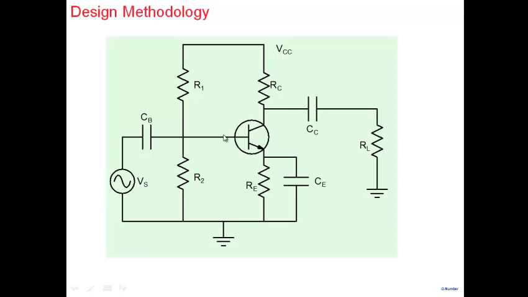What I would suggest is I'll point out how in a more systematic manner you should carry out design, which is that you have to determine R1, R2, RC, and RE. From the equations and from the specifications that are given, you should try to determine what the constraints are on each one of them. After you generate all the constraints, then you go ahead and choose a value. You may still have to choose, but you do so after generating constraints. And where do the constraints come from? From the specs and the equations. That's what I'll illustrate for you.